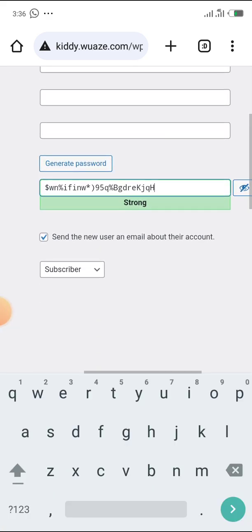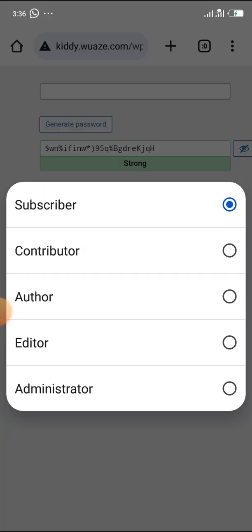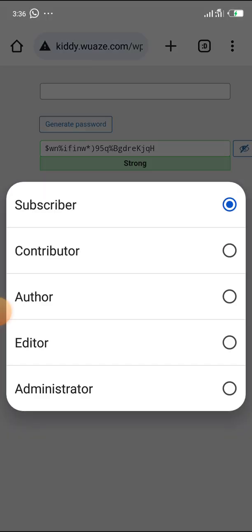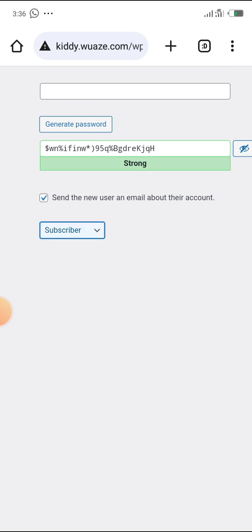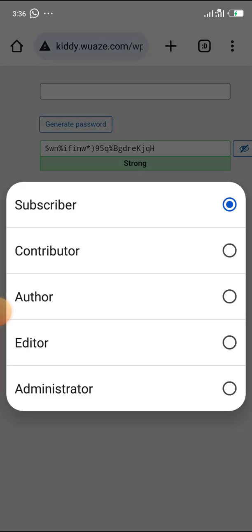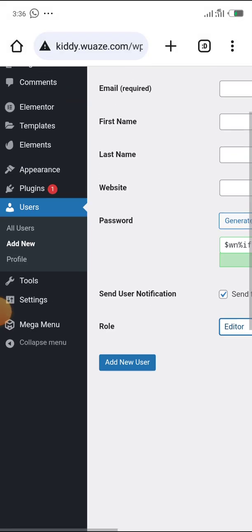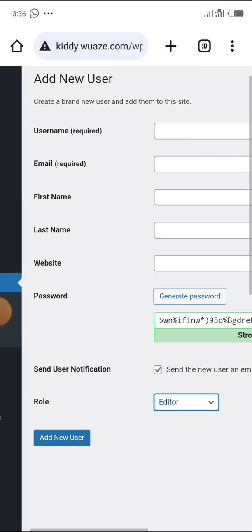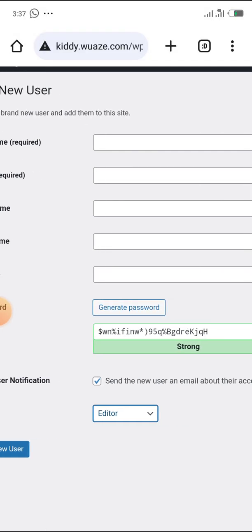As another person, if the person is a subscriber, the person cannot do anything. You understand? They just have access to the back end. They all have their own stuff. As an editor, there is a limit; an author, there is a limit; a contributor, shop manager and subscriber each have limited access to the website. Now let me say I want to add someone as an editor. You see what I'm saying?